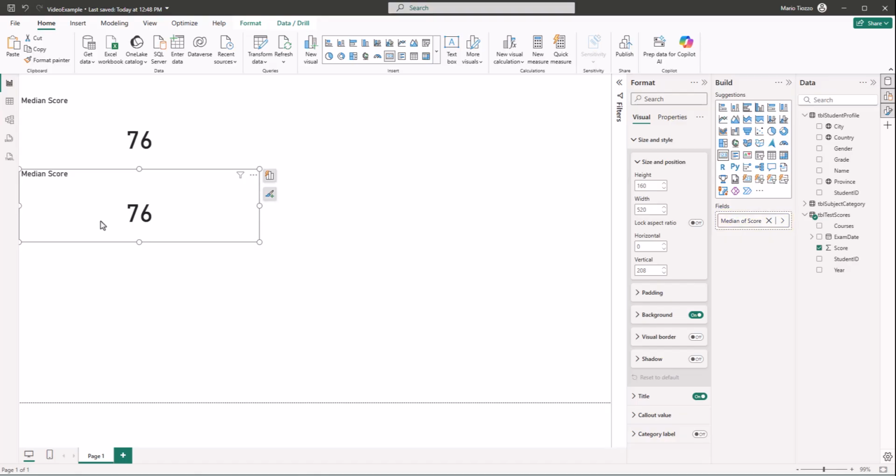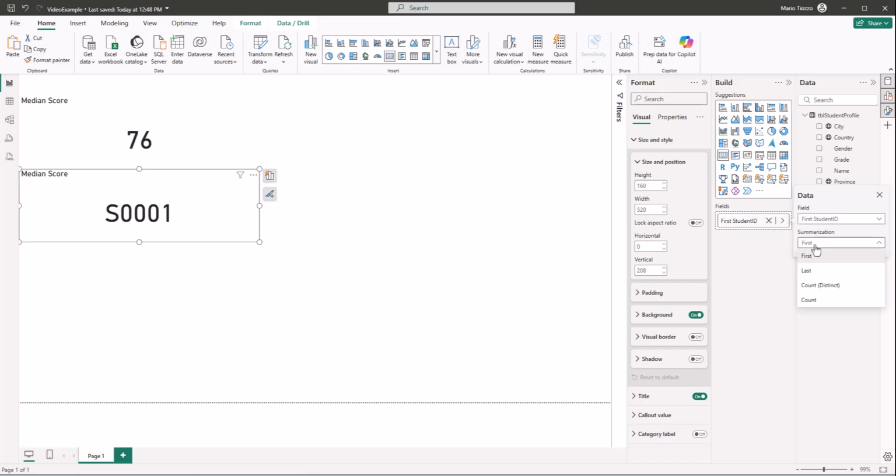Let's change this out and find out how many students we are dealing with. So let's cancel median score, and we can use the student ID data series to accomplish this. We can drag it here, student ID. When we do this, we get the first student ID, which is not what we are looking for in this instance. Let's see what options we have by clicking on the drop-down menu.